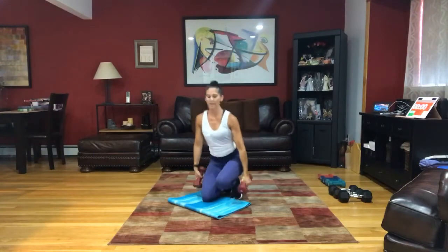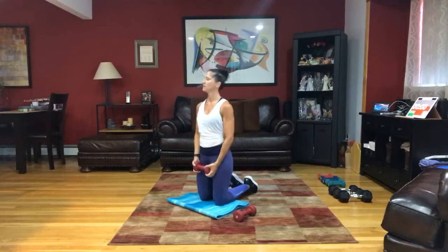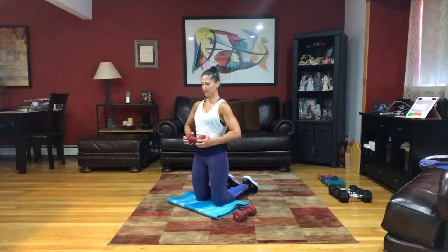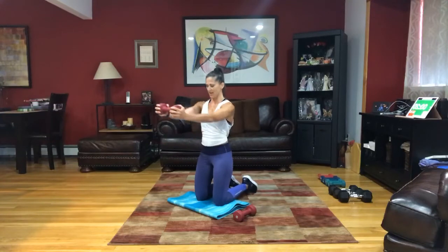Good. So we'll make our way down. If you're coming down, one weight only. Get ready to set that position. Bring the weight right in front of that belly button, elbows tucked into your side, push out and in.